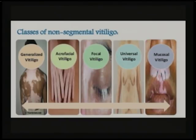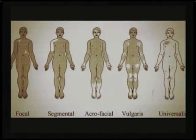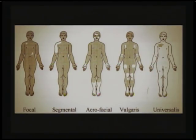And then what we do to aid in the diagnosis, because it's not always that clear, we have a special type of light. It's called Wood's lamp. It's like a blue light, and with that one, we recognize it very easily. But like I said, usually just by seeing it, we kind of make the diagnosis.